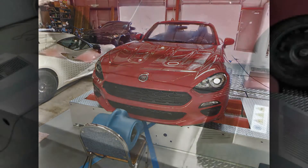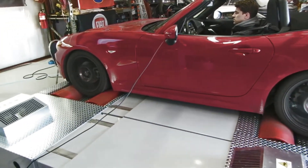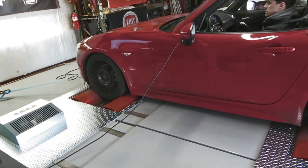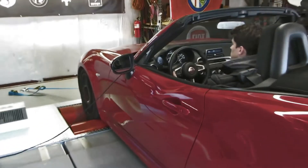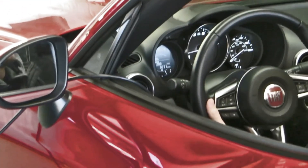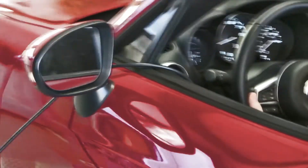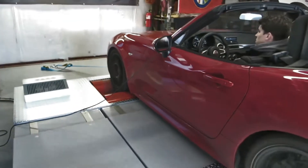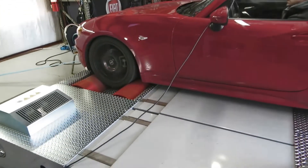Let's find out. The car's on the dyno. We've got it in all-wheel drive linked mode. The rollers are synchronized, spinning at the same speed, so the car will not detect that it's on the dyno. Everything looks good — no lights on the dash. The car's in third gear; this is an automatic transmission car, by the way. The cable coming out by the door is gathering OBD2 data. This dyno logs everything, which is great.